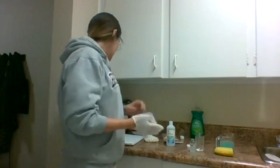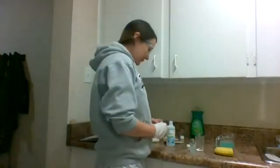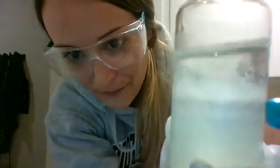I'm just wondering what I could put it on so you can see. Alright. So if I put my hand behind it, you can see the fluffy stuff in there. Kind of like sitting right along here. That is the DNA that I'm going to be pulling out. There's a nice little band of it. I wish the camera was clear. You can probably kind of see it. But there's a nice little band sitting there in the middle of the two liquid phases.